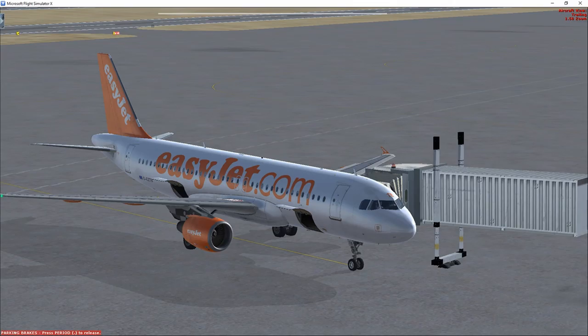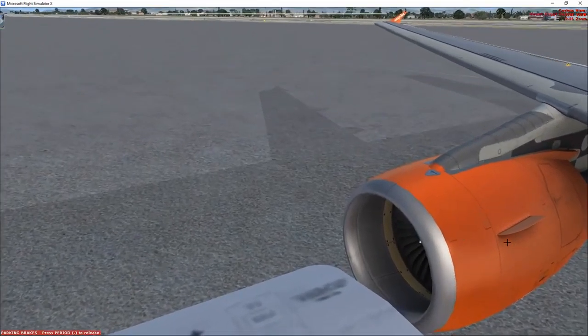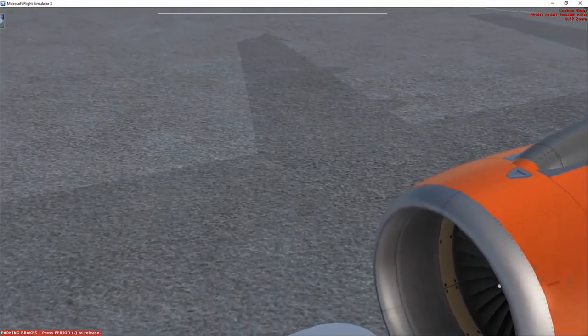Passengers can be unloaded. And ladies and gentlemen, welcome to Palma de Mallorca, where the local time is 15:23, temperature 25. Thank you for choosing EasyJet today. We hope to get you to your final destination as smoothly and as quickly as you can. Enjoy your holiday. Enjoy your time at Palma.